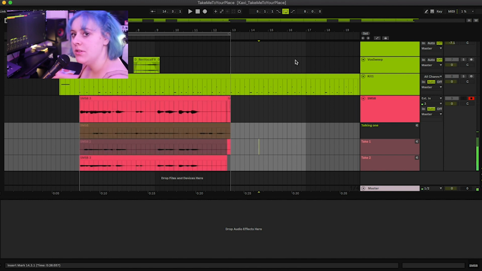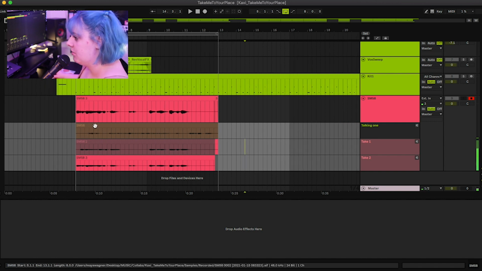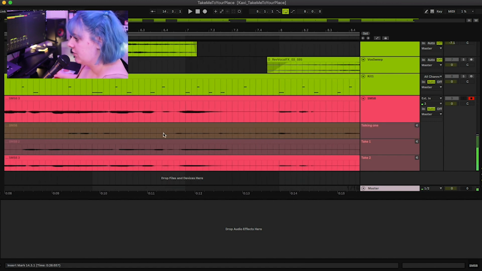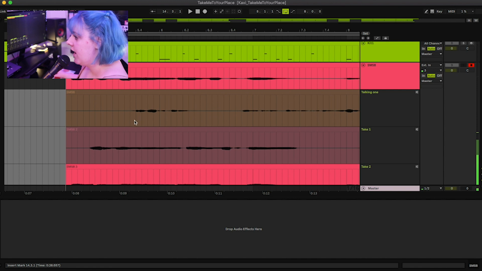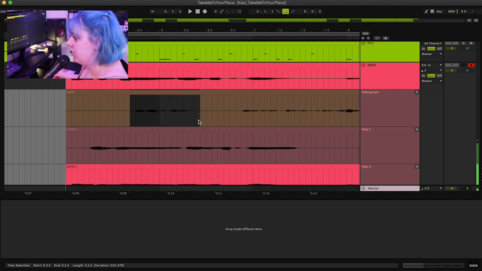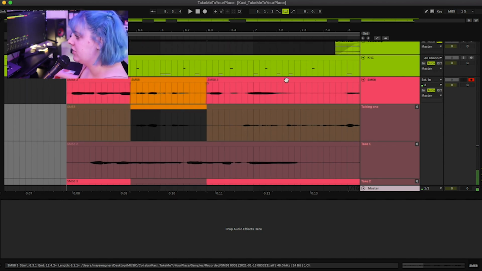And then there's a couple different ways to stitch this comp together. You can zoom in and check out the waveform here. Let's make it bigger because I can't see what's going on. I can literally turn the grid off or turn it on and just select the part I want to promote to the comp, and then press enter, and it will automatically stitch it together.